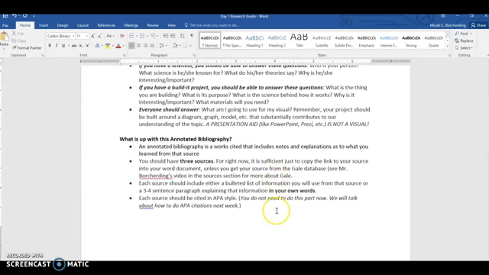Now, that's not going to be due yet. That's not going to be due until we do the next day in the research. But to give you an idea, you're going to be coming up with a works cited in APA format. If you're not familiar with that format, don't freak out. It's not a big deal. We'll talk about it. But you're going to basically be listing your sources, and then you're going to be giving either a bulleted list or a paragraph detailing what you learned from those sources. So annotated bibliography is basically just a fancy word for saying works cited with notes. So we're going to get started on that today.